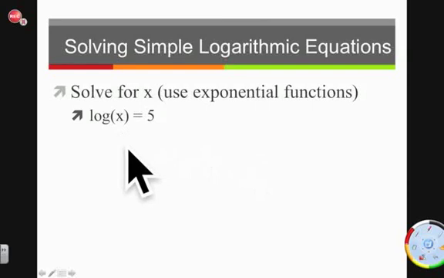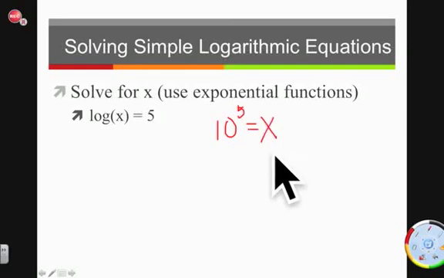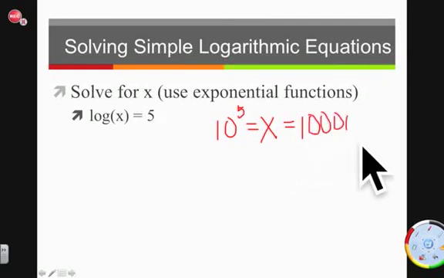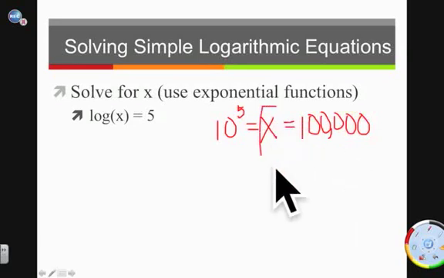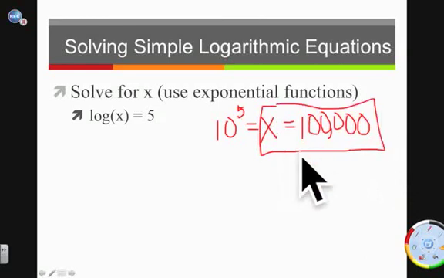This is log base 10, the common log, and so I can rewrite it in exponential as saying 10 to the power of 5 is equal to x. Well, the goal is to find x. Well, I just found x. X is 10 to the 5th. So I can say, okay, well, I'm going to make it 10 to the 5th. 10 to the 5th is 100,000. Look at me write all these zeros. Really sloppy. But you get the idea. Okay, so that's 10 to the 5th, x is equal to 100,000, and that's your answer. So if you took the log of 100,000 on your calculator, you would get 5.